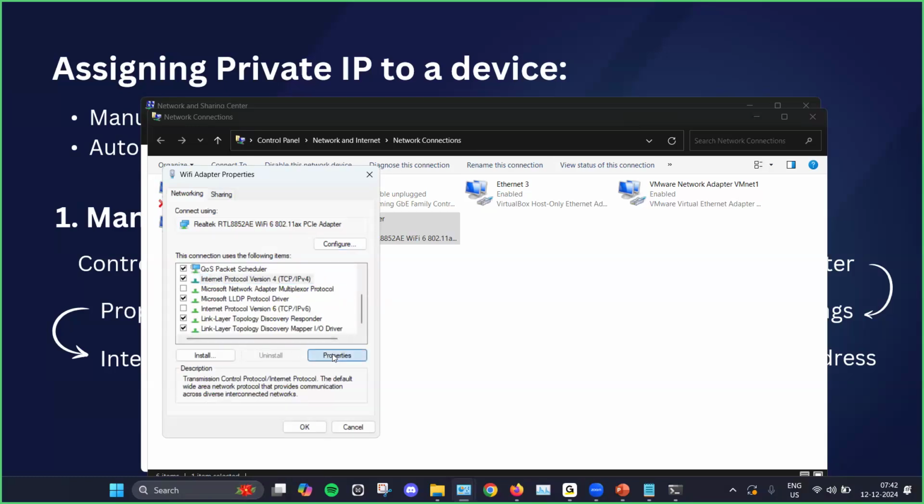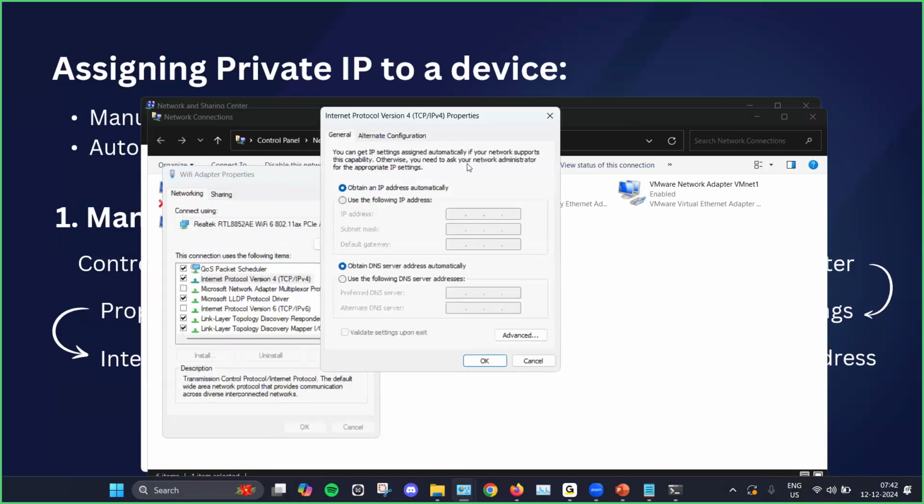click on properties again, and here you can see there are two methods. Right now, I'm getting the IP automatically from a DHCP server, but if I had to assign it manually, I'll select the second option for that. So you assign a static IP here, and you can assign the IP something like 192.168.0.100. And now since this is class C, the subnet mask would be 255.255.255.0. Default gateway is your router's IP, and you all know router gets the first IP 192.168.0.1.